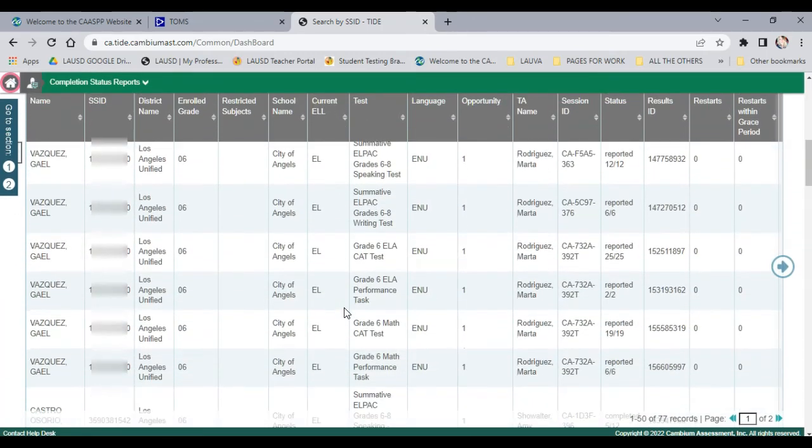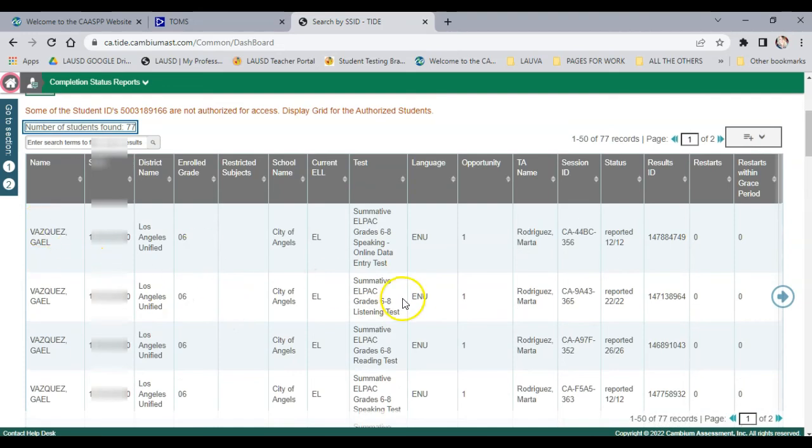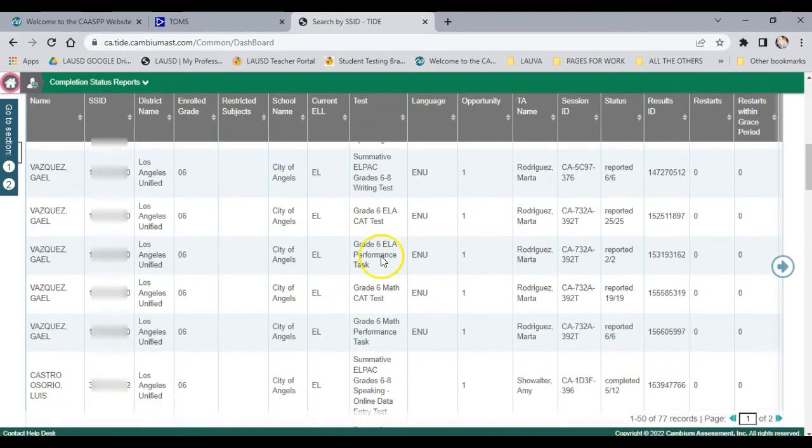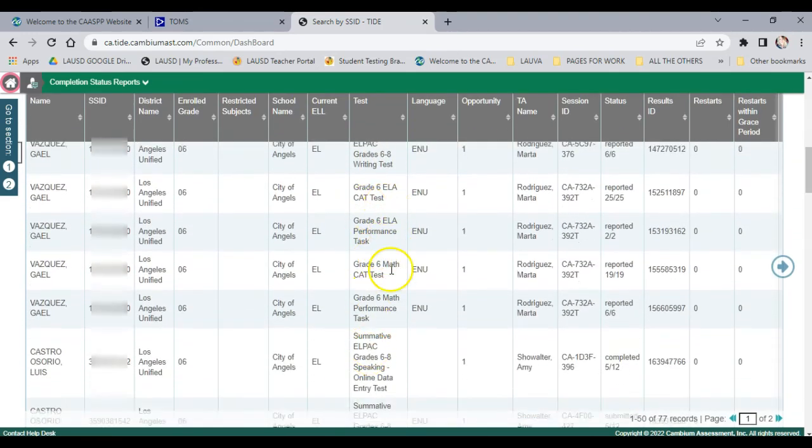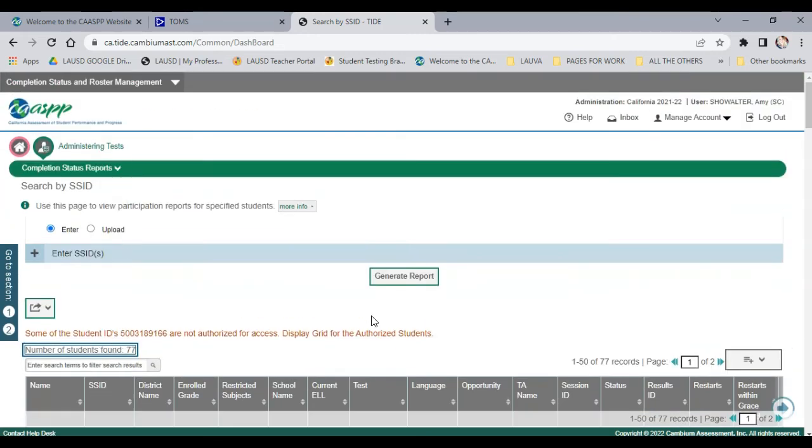Do you see the difference there? For instance, Gael, I'm able to see his LPAC. I'm able to see his Smarter Balanced. However, I wouldn't be able to see his name if it's blank. You have to use those. Do you see the difference there?